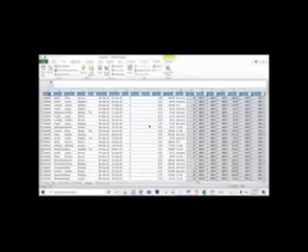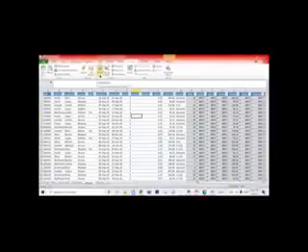Continuing our work on macro, we can simply do this by a single click of a button, by adding a button. So what you have to do is go to the developer tab, and in the control section you will see the insert option. When you click on the insert drop down, you will see form controls, and you can select a button. And here I select a button, and the mouse changes to a cross, and you can add your macro and assign it.